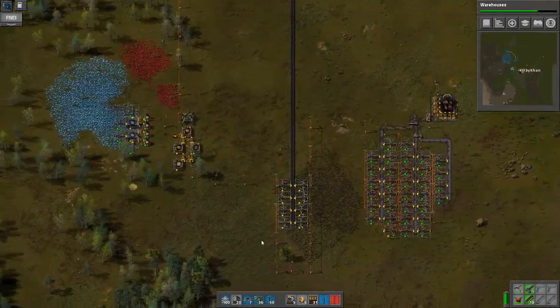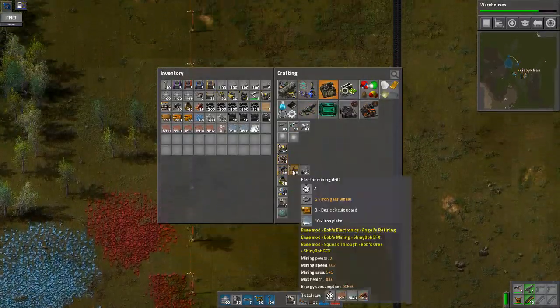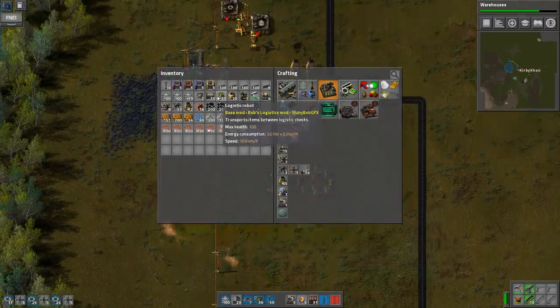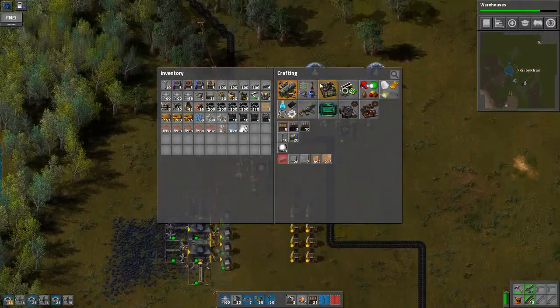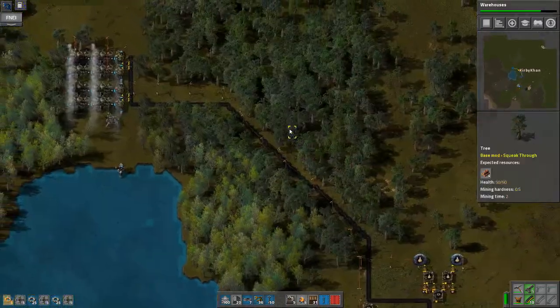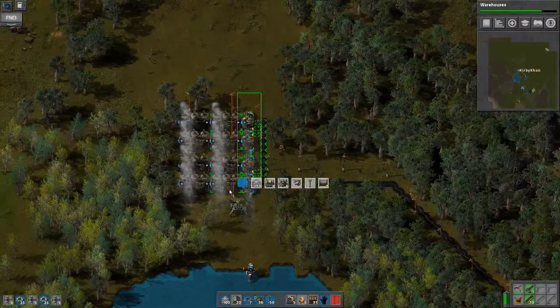Bobmonium is right here. So then let's go ahead and queue up a whole bunch of miners for the next bit. Right here, we still have some iron pipe. Let's go ahead and add some more to our thing.